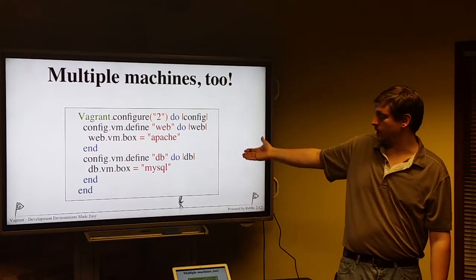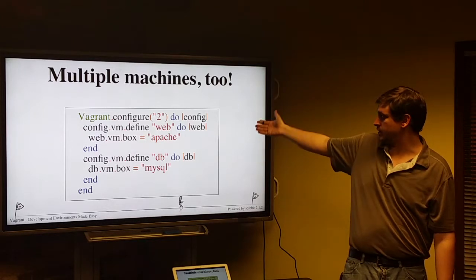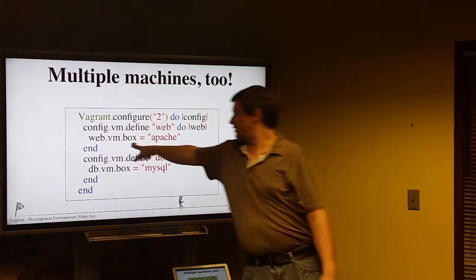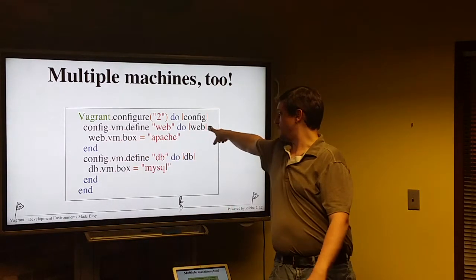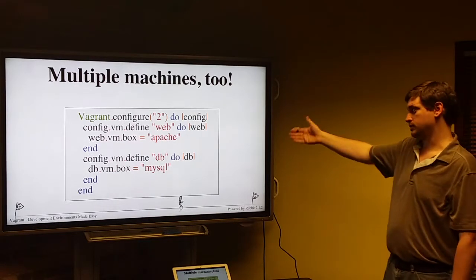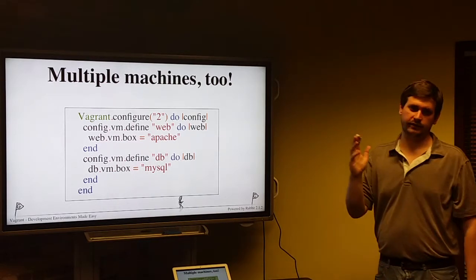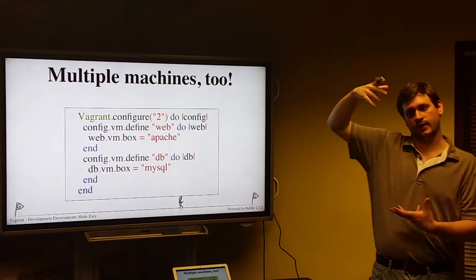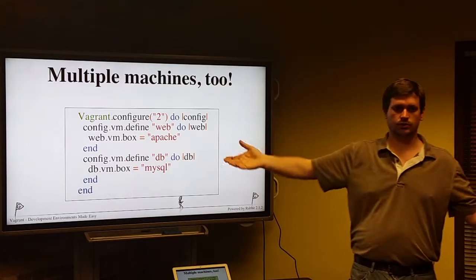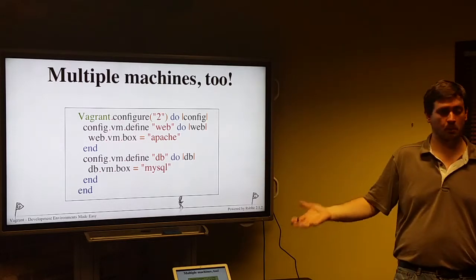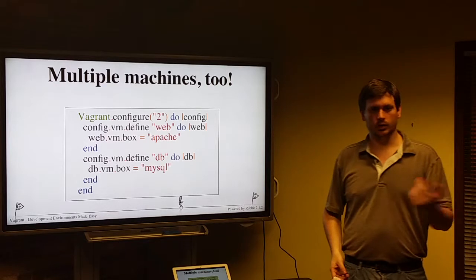And it ends up being the same configuration within each, just instead of saying config here, you're saying whatever your box is. And that way you can have multiple VMs running completely separate configurations. You can even define variables outside, so that if two things need to have very similar configurations, say a common domain name, you can do that pretty easily.